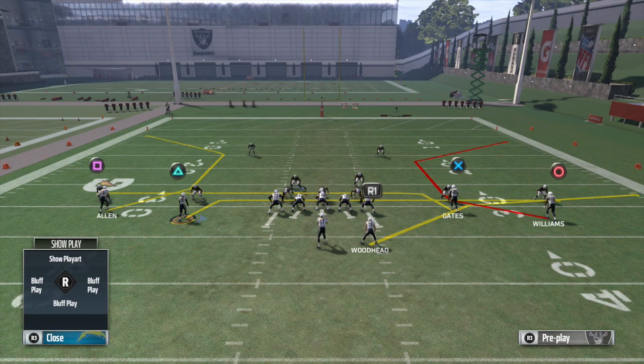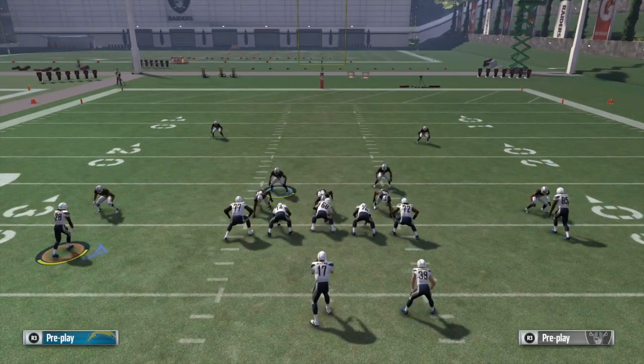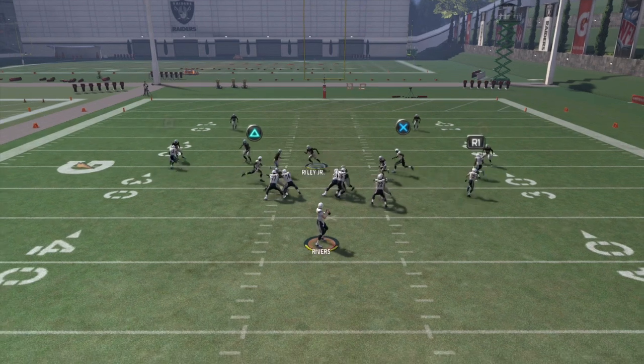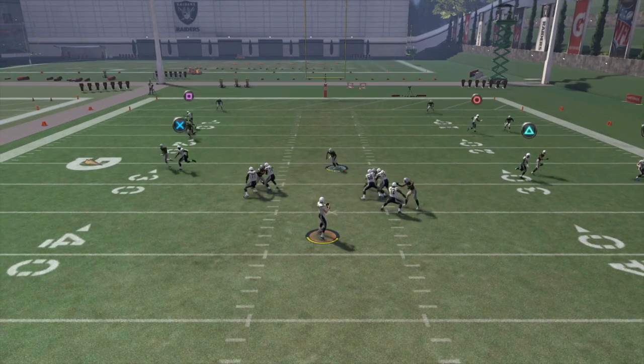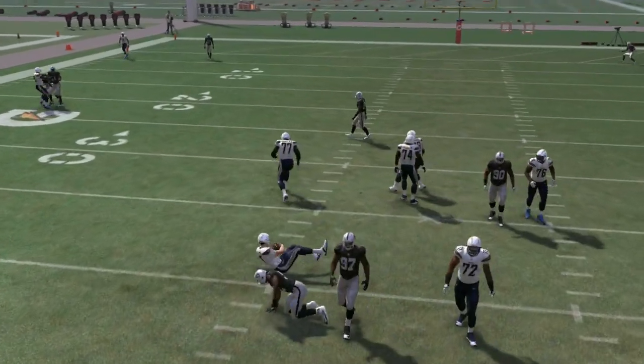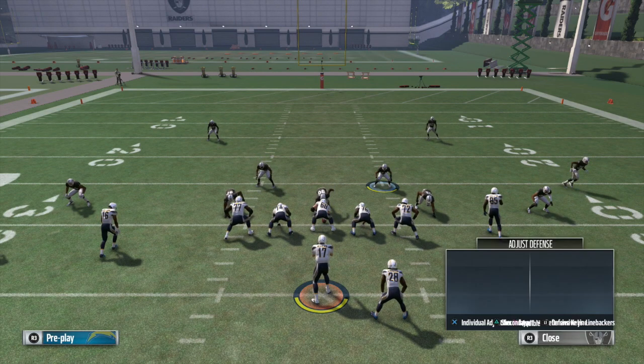And I'll show you what happens if they try to run drag routes when you're cross man. So as you see, I'm still cross manned. As you see, I'm running drag routes in the slot. I'll hike the ball here. They kind of follow him and then they switch, and look, your drags are locked up. And that is, jeez, my controller. That is because of the cross man. It enables them to already be on that side of the field, so they play it way better. And so I always like to cross man in this defense.